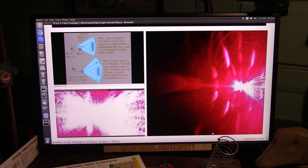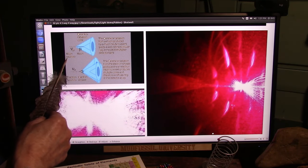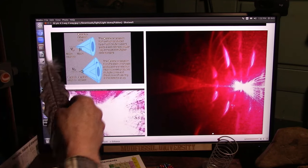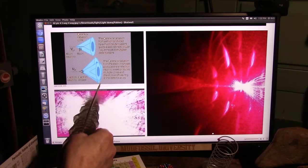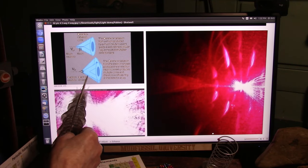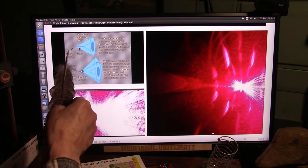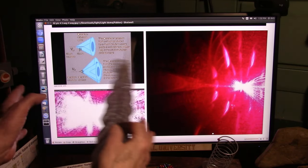This tells the story right here. This is CERN and Fermilab. Muon neutrinos are the black balls, and the muon goes on its way when you go into Cherenkov radiation, which is just what this is. The electrons go into electron showers, which is exactly what happened. The white is the electron, the muon is the black. It separates and stays away.